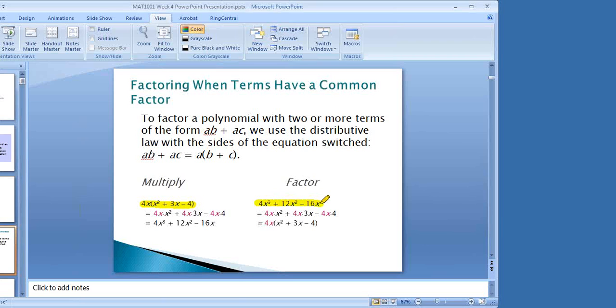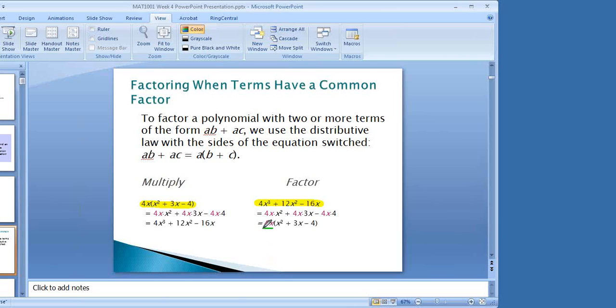So the first thing I want to look for always, and this is so important, you should write this down, the first step is always to see, is there a common factor? Right? If there's a common factor, you need to factor it out. So the greatest common factor of 4x to the third, 12x to the second, and 16x is 4x, because 4 is the largest thing that goes into 4, 12, and 16, and x is the largest thing that goes into x third, x to the second, x to the first.